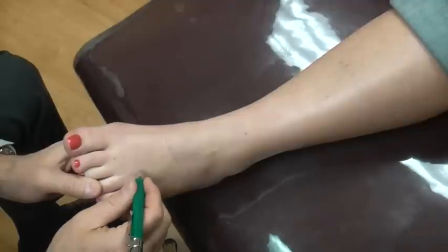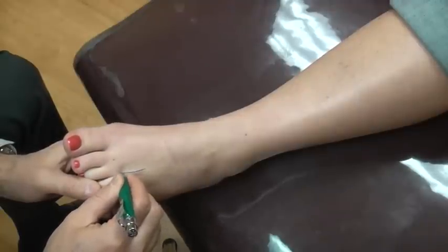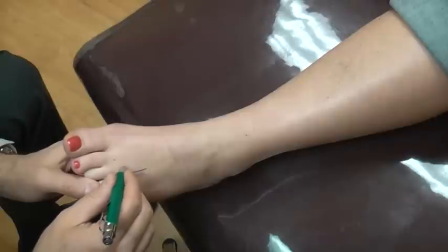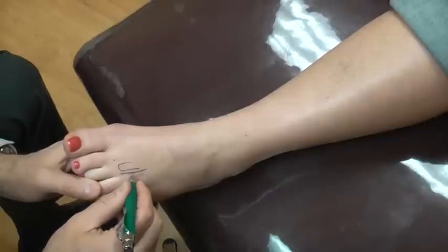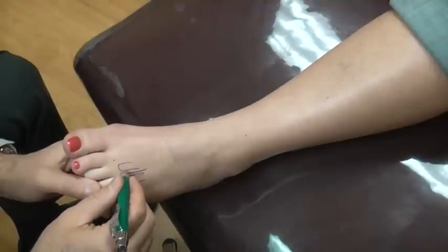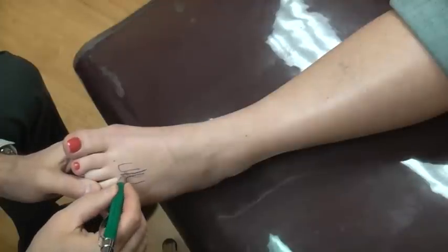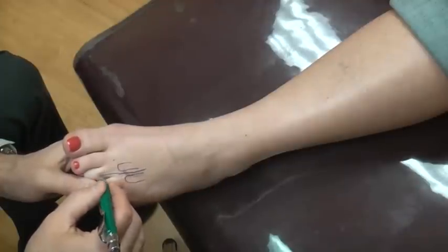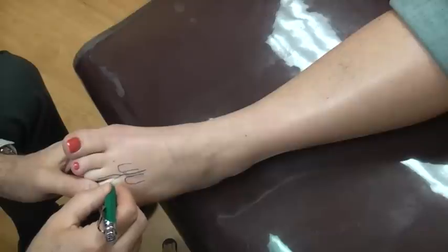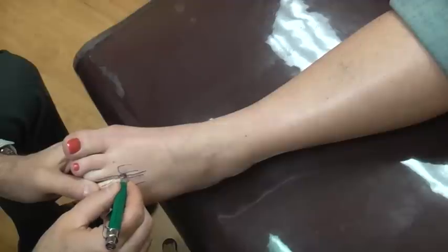So a neuroma, what it is actually, there's a nerve on the bottom of the foot that comes down like this between the 3rd and the 4th metatarsal right here. These are bones, and the nerve comes between these two bones. These bones are connected by a ligament called the intermetatarsal ligament. And right as that nerve goes underneath that ligament, it divides into two nerves that go into the 3rd and 4th toes. And right at that point where the nerve divides and goes underneath this ligament, there's an enlargement that forms right here in the nerve. And this is referred to as a neuroma.